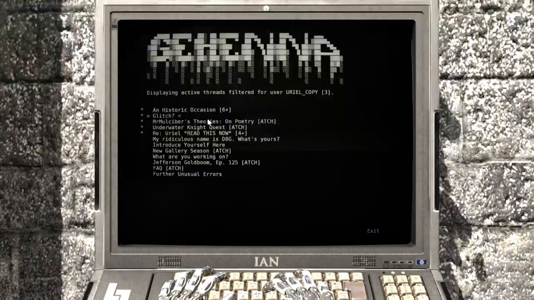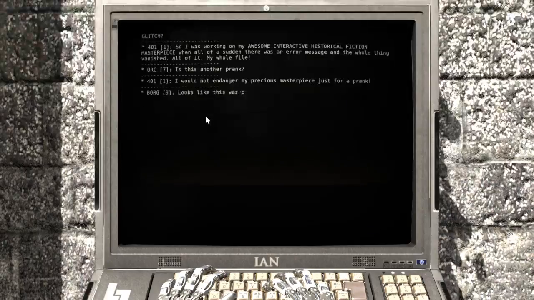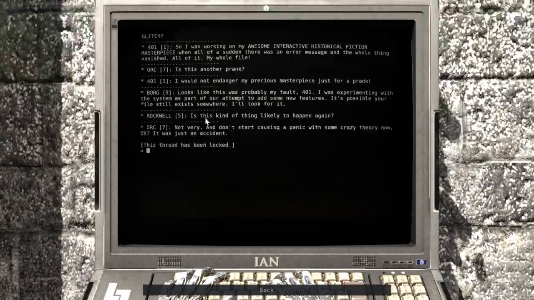On poetry. Glitch? Is this another prank? I would not endanger my masterpiece just for a prank. Looks like this was probably my fault for one. I was experimenting with the system as part of our attempt to add some new features. It's possible your file still exists somewhere. I'll look for it. Is this kind of thing likely to happen again? Not very, and don't start causing a panic with some crazy theory now, okay? It was just an accident.